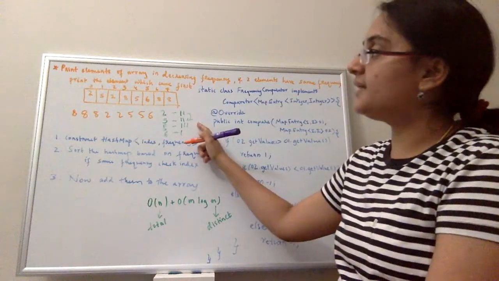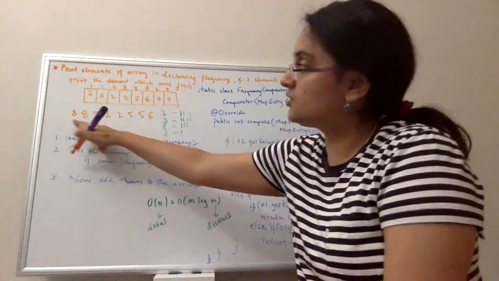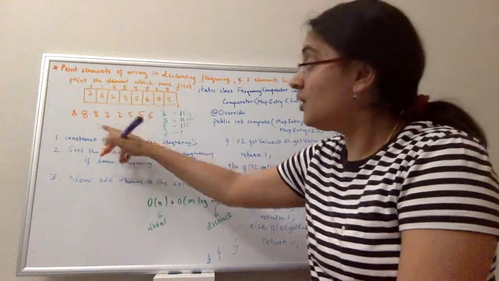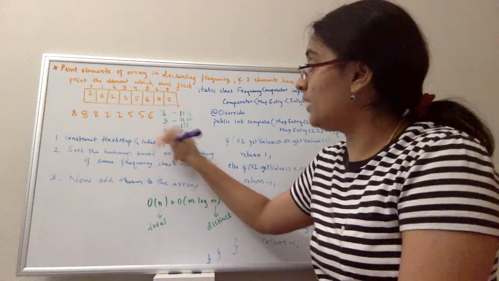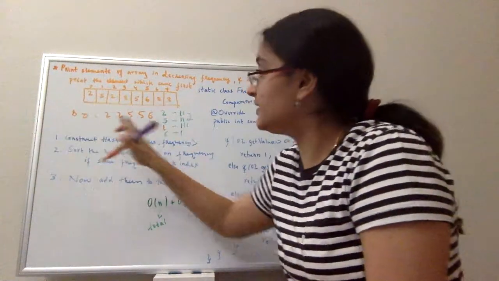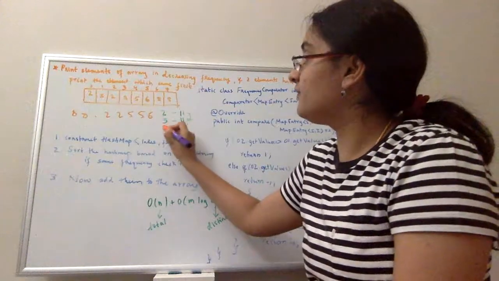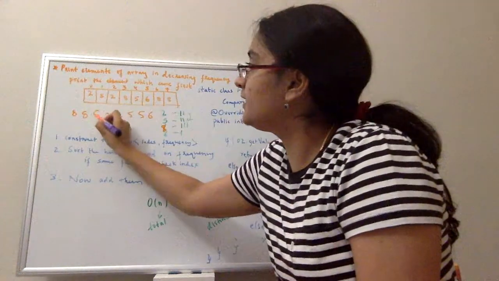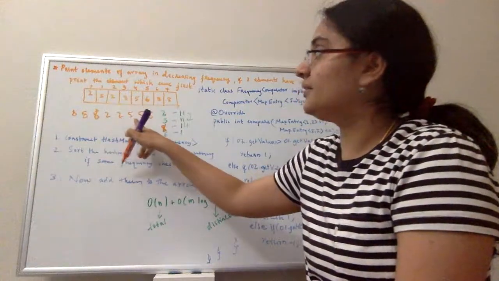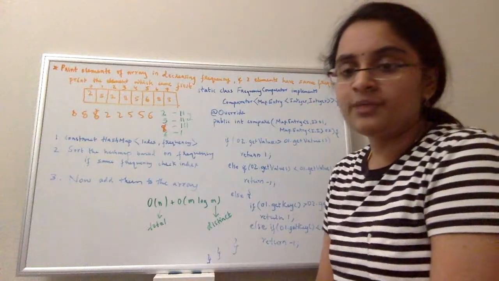Because 8 occurred 3 times, that is the topmost one, or the first element that needs to be printed, not because of the number. If this was a number 1 which occurred 3 times, then it would be number 1. It's entirely based on the frequency. So right now we have 8, so we will display that as 8. And because 2 came first, we will print 2 and then 5 and then 6. So this is how our output should be.